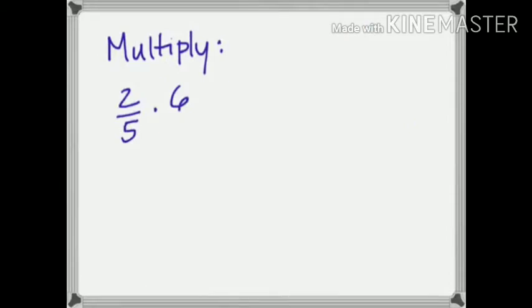One more example of multiplying fractions, 2/5 times 6. Notice that 6 could be written as a fraction because it is a rational number. We could write this as 6 over 1, and then we just use our rules for multiplying fractions. So 2 times 6 is 12, 5 times 1 is 5. You probably weren't asked for a decimal in an example like this, so if you are just asked to multiply two fractions and leave your answer in lowest terms, 12/5 would be your final answer.